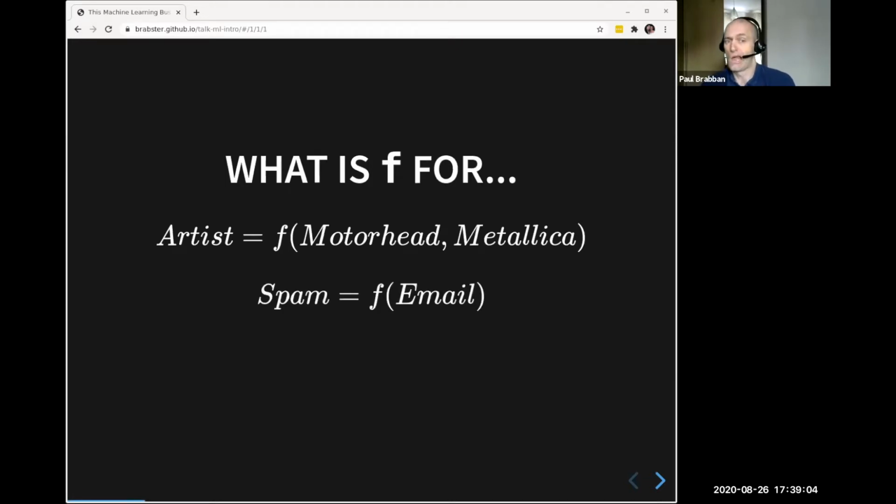Another example, so if we have emails coming in, for quite a while now, since we've had email, basically, we've been wanting to figure out whether or not the email is spam. So given an email, is there some relationship between the email and whether or not it's spam? So does it contain the phrase Nigerian prince, for example? Could be an indicator that it's going to be spam. Last example, and again, we've been trying to do this with computers since we had them. If you have a sentence in English, is there a way to translate it into a sentence in Italian? So if I say, I love you in English, I'll translate that into ti amo in Italian.